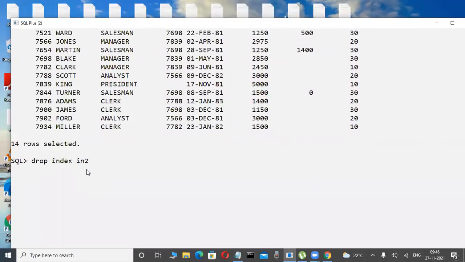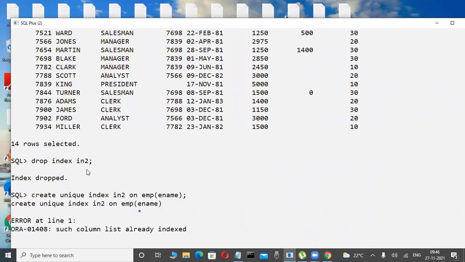Now here, check it out. Now here, I try to create, don't write, create unique index, index name, anything, on emp, here ename is the column.